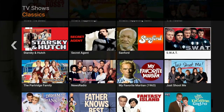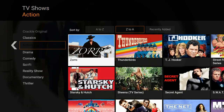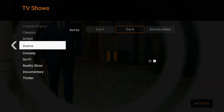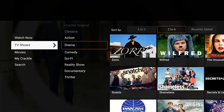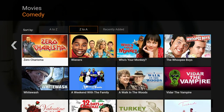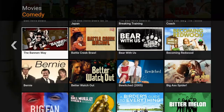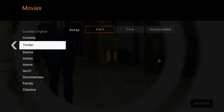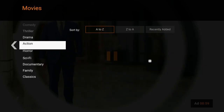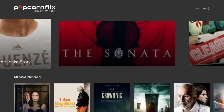What we're looking at here is Crackle. Crackle is one of the oldest free streaming services out there — it's changed hands a bunch of times. It started with Sony, but it's now owned by the company that makes Chicken Soup for the Soul, those inspirational books and things like that. It's a very attractive app. You can actually sign in and create your own personal profiles. There's a ton of stuff — it breaks everything down into easy-to-scroll A-to-Z categories. In general, this is a solid app that has a ton of movies and a lot of TV shows too, though you'll notice they're of the older variety.